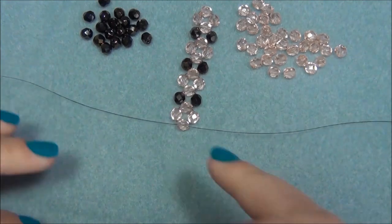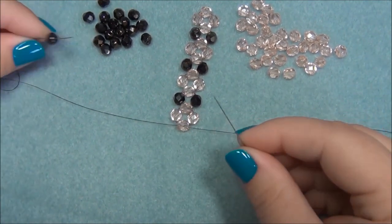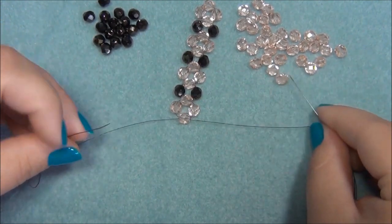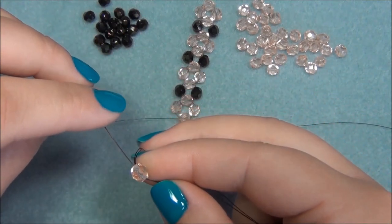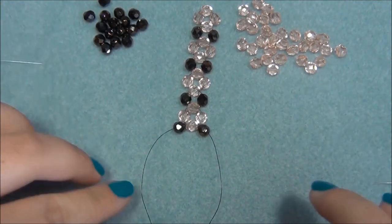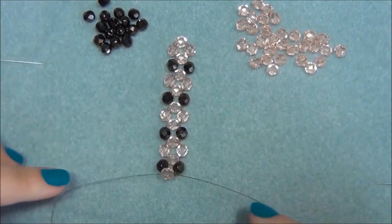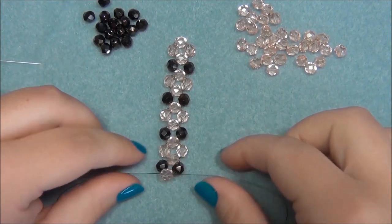Okay, now every time after we have this little square complete, we have to do our second color, one on each side. And then we pick up one of these here and cross through it and bring this bead down. So as you can see, this is very simple to do. It works up much quicker when you're doing 6 millimeters than the 4 millimeters.